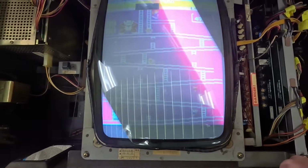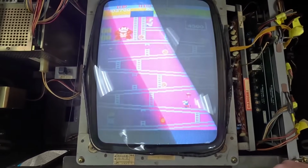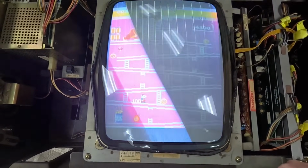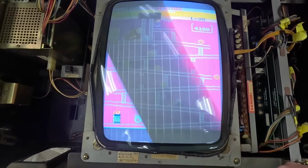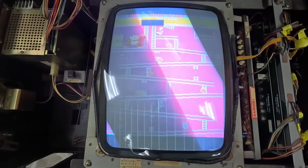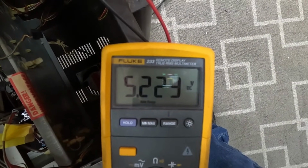But first thing we're going to do is check the power supply, just to make sure that it's getting enough power over to the board. Power supply, power supply, power supply. So as long as that's good, then we'll check the board. But you always start with the power supply. Well, the power supply is fine.